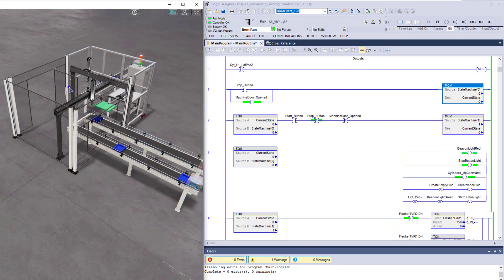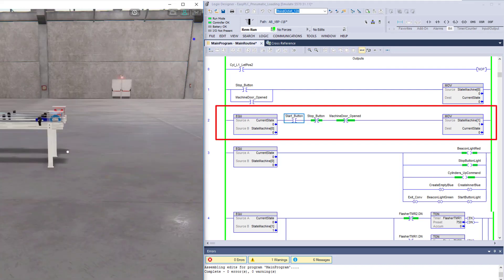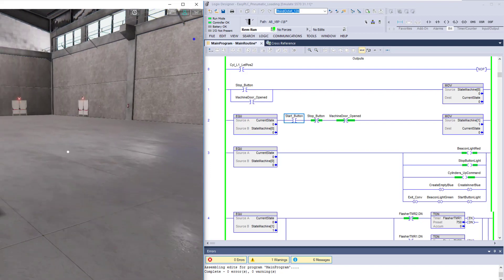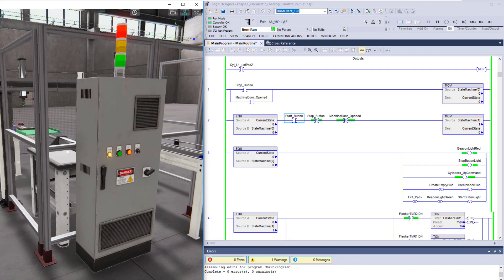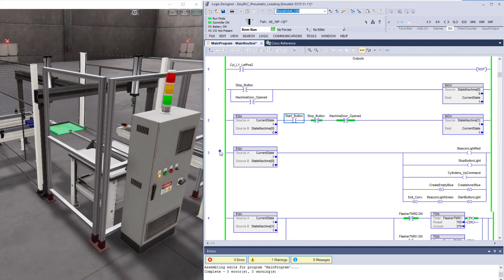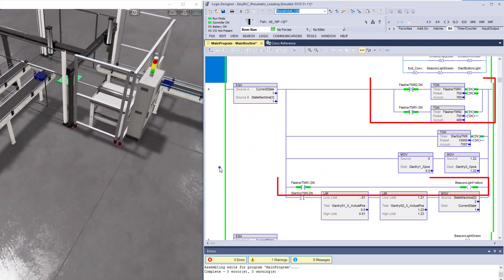When we shut the door, the machine will not start back up by itself without a start button. So let's go down to floor view, walk over to the start/stop station, and actually start the machine again. Now we're back and you can see the machine has been started — you can actually see the logic as it's starting.